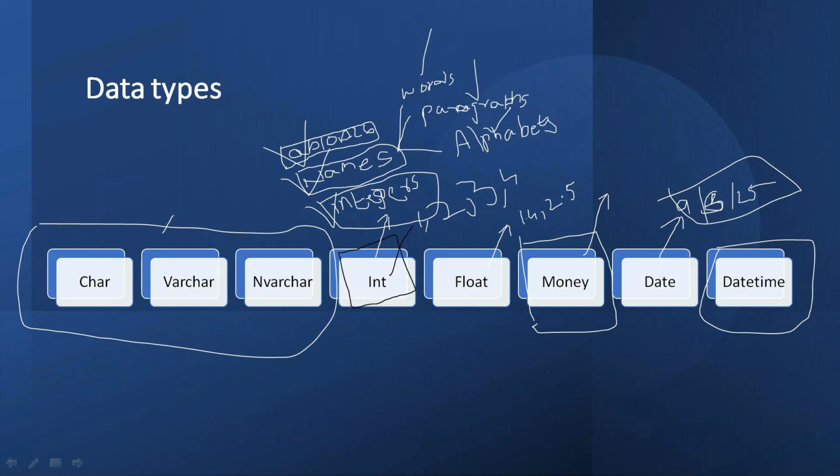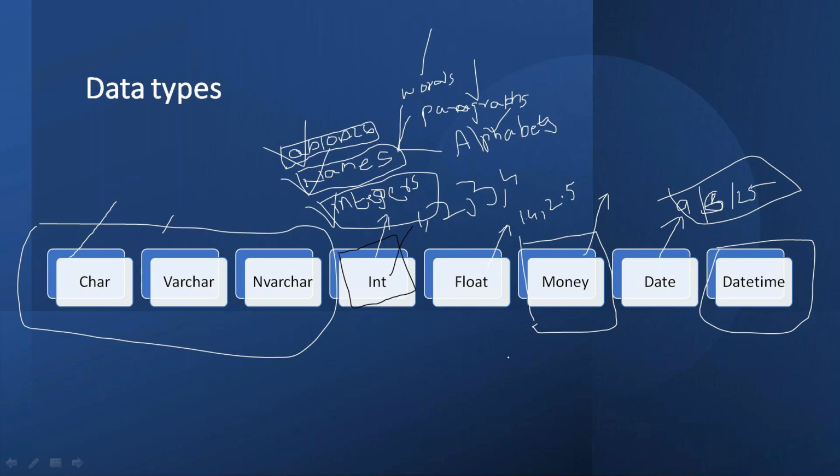Getting it? Now, Bhavya, then why do we have all these different data types? I'll tell you here. The very first data type that was introduced to the market was char. After introducing char, scientists noticed that there was a waste of space. Why waste of space? I'll tell you with an example.